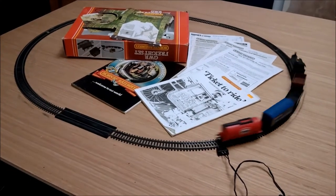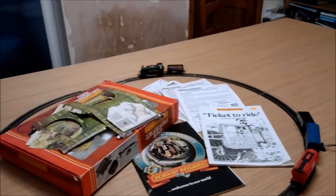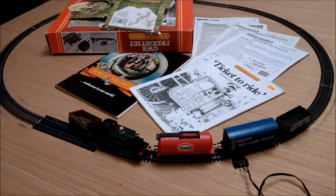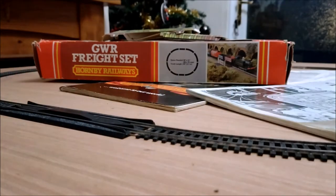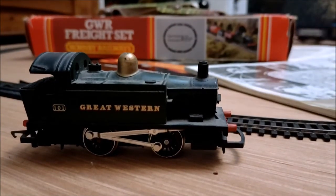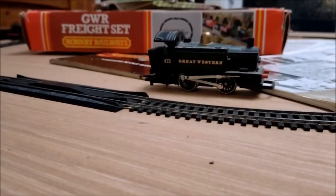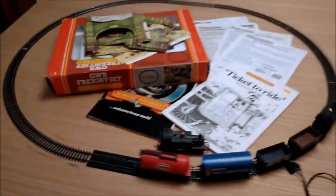Success! We have a slightly derailed Hornby R535 GWR Freight Set operating — yay! It's going a bit quicker now. There's our first derailment — oh, and now we're going to have a crash. Of course, just like being a child again! Something's not quite right but it goes around — it's a start. It's nearly 40 years since I got this for Christmas. Here is my original R101 GWR tank, the R333 0-4-0, which doesn't work, but now I've got the replacement one and the whole set runs smoothly.